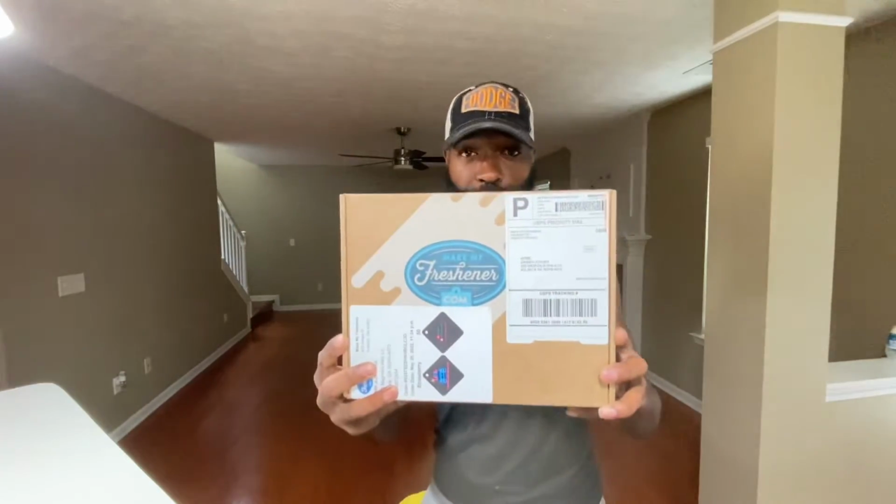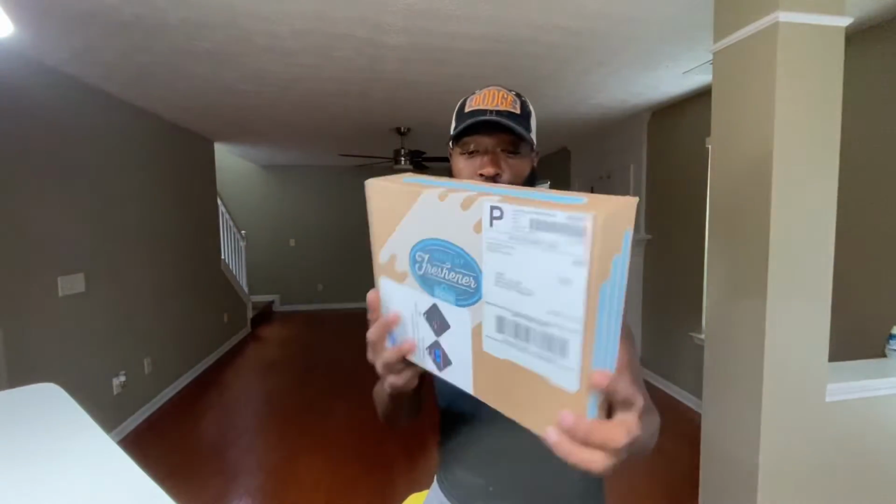What's up, royalty? So I came to the house and I found this outside. I probably walked right past it. Y'all know I've been waiting on these. I can smell them through the box a little bit. I ain't gonna tell you what fragrance they is because you gotta shop with me to get one. I'm gonna try to get something to open it right now.